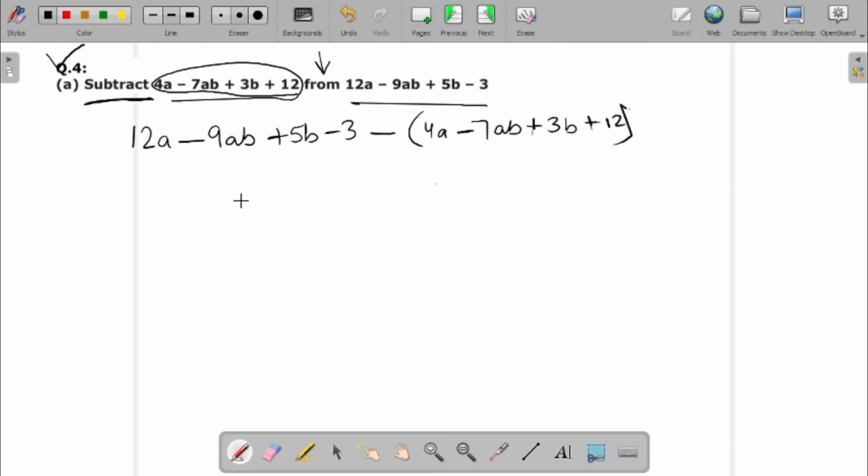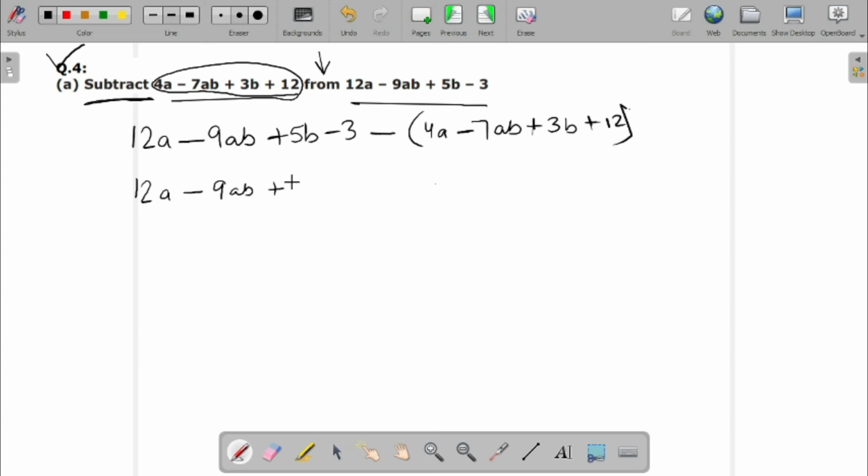So after this step, if we open the bracket, since here is a negative sign, then we have to change the sign of all the terms. Or in simple way, this minus gets multiplied by each and every term of the bracket. If it is positive, there is no change in the sign. We will simply open the bracket. But if the negative sign is there, then that means we have to multiply each and every term with minus. Or in simple words, the sign will change. If it is plus, it will become minus. If it is minus, it will become plus. Now see, so we write 12a. This will remain as it is.